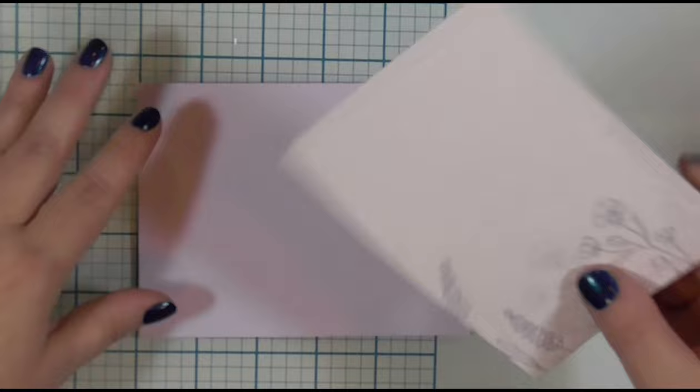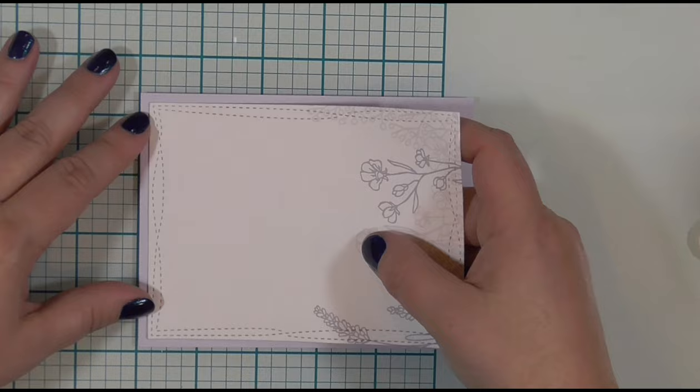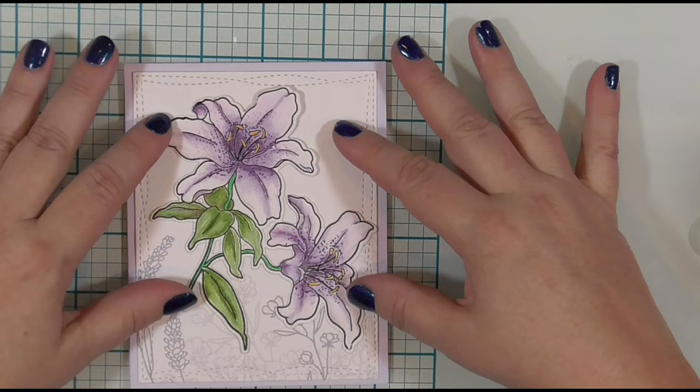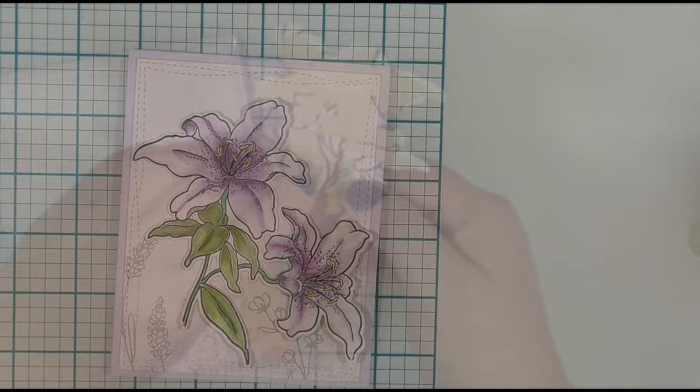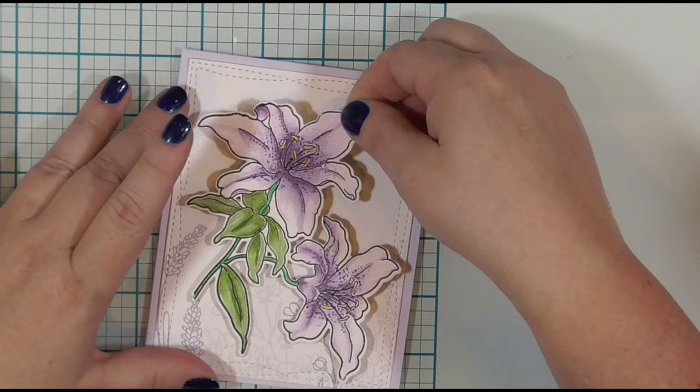This pattern paper is why I decided to color those lilies purple — Easter lilies are usually more of the lighter tones than the bright ones that grow in my garden. I'm turning the card base sideways to make sure I can see three sides and get it visually centered. I'm going to use foam tape to pop up this lily. I will not make you watch me cut out little tiny pieces of foam tape, but it took a minute to get it all on there. You can see I stamped on the other side of this piece of paper — paper has two sides, use both of them if you have to.